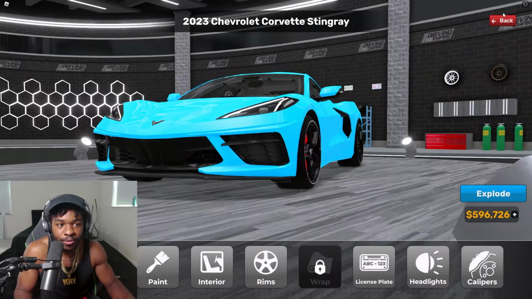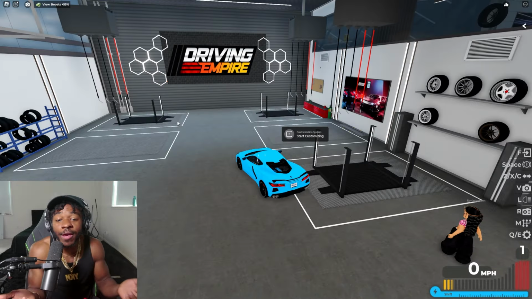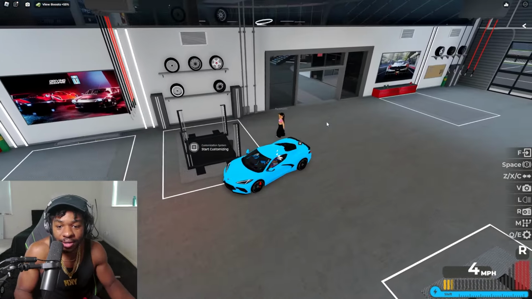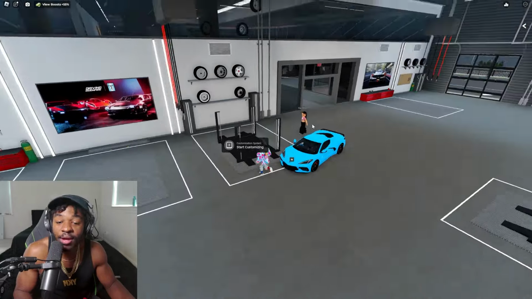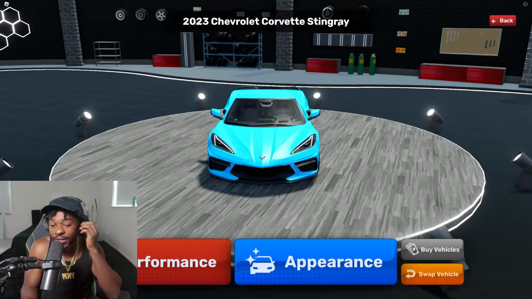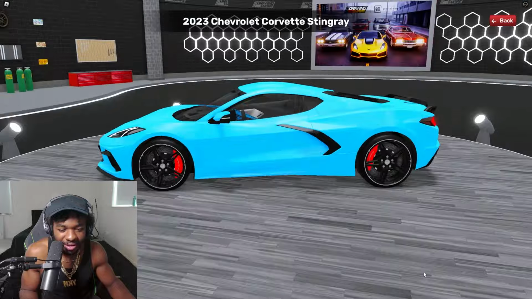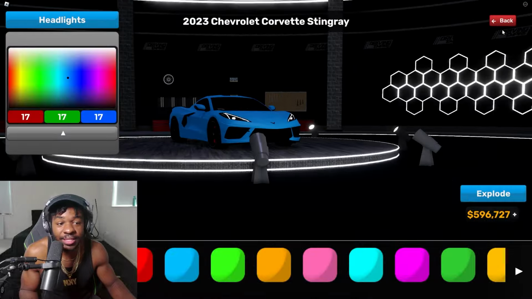Bro, what are you talking about? I only had a 2024. I have a 2024, too. What are you talking about? I want the 2023. No, that's not in the game. Yeah, what? I saw it. No, they have a 2023 Camaro. No, I saw it. You can get a C7.